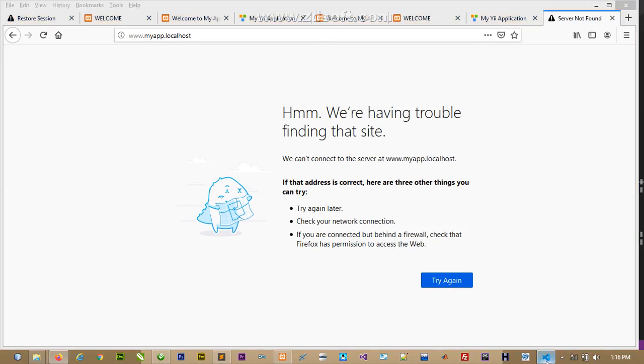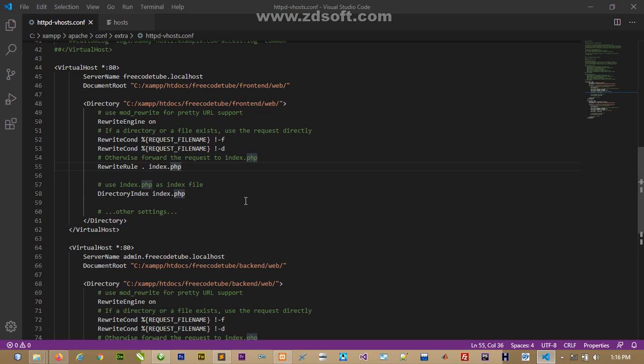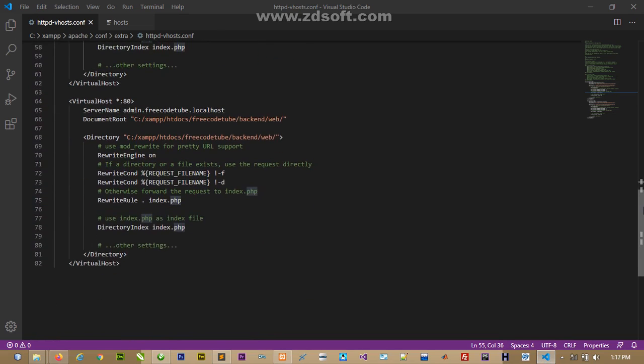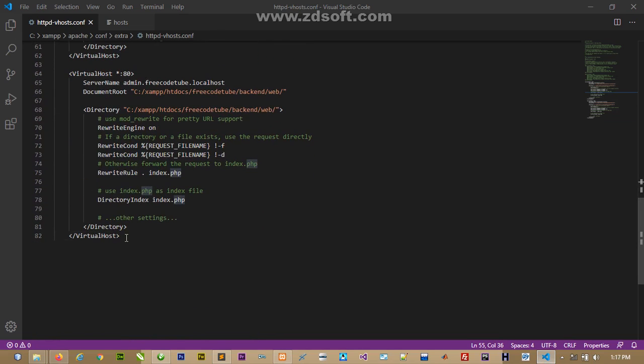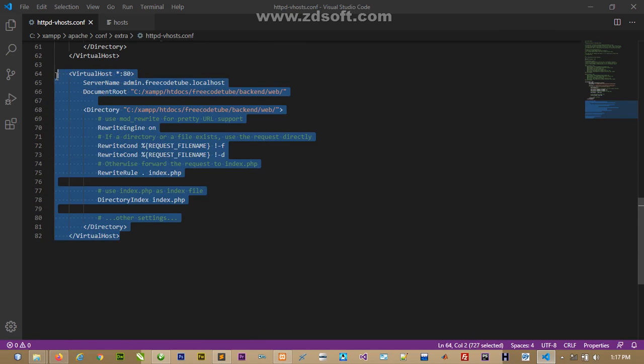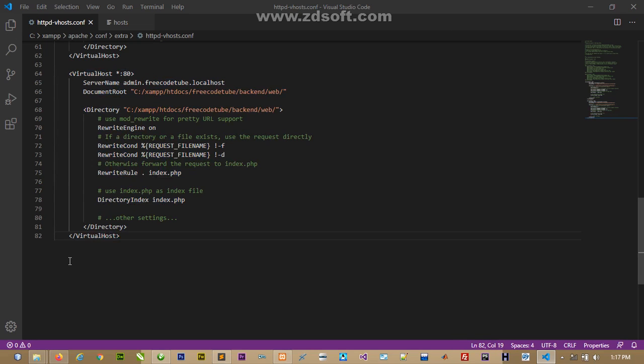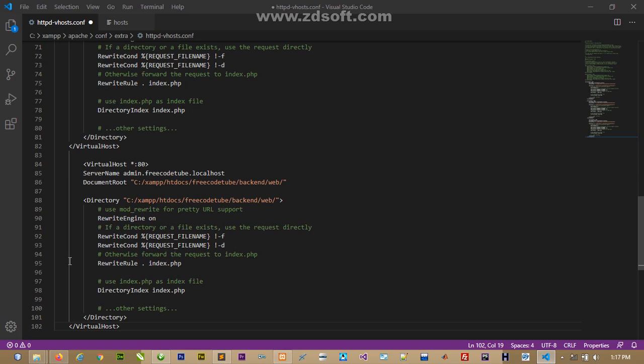So now let's quickly create a virtual host. In this case, we already have this, so I can just copy any of the existing virtual hosts, then paste. Yeah, good. So I will change the configuration. So instead of the admin.freecodetube, you can simply have myapp.localhost.